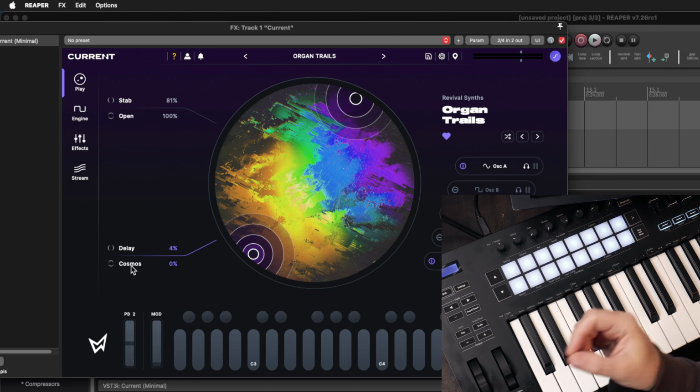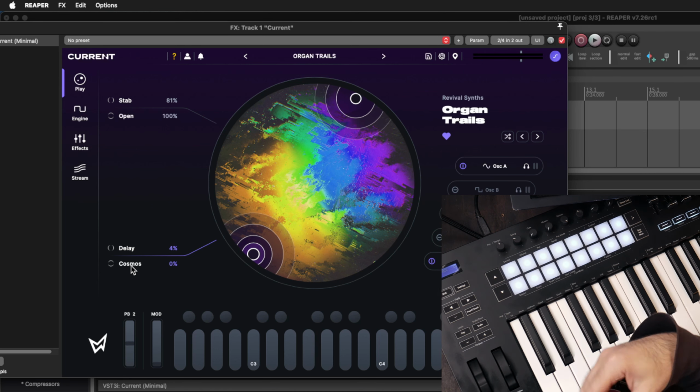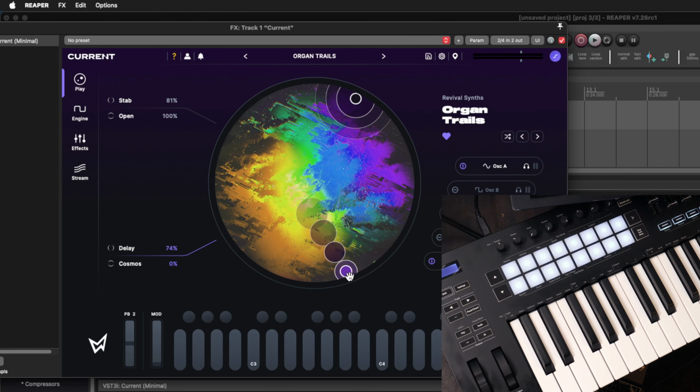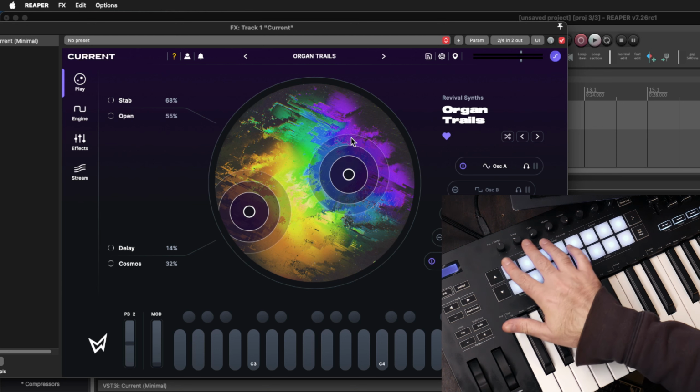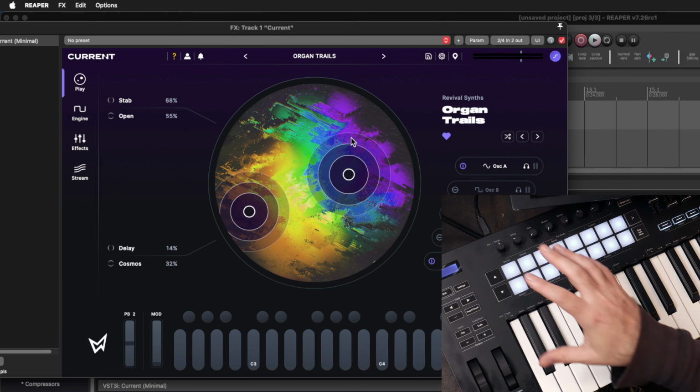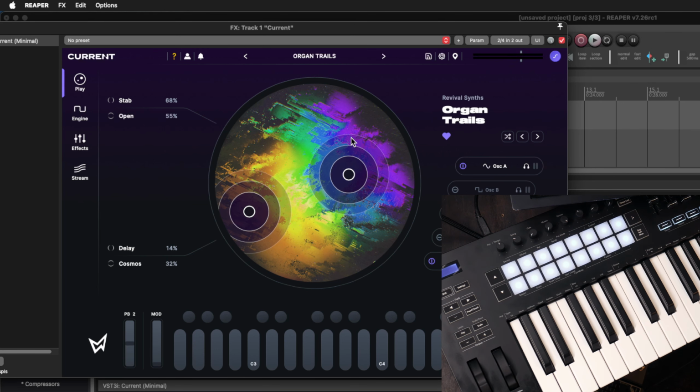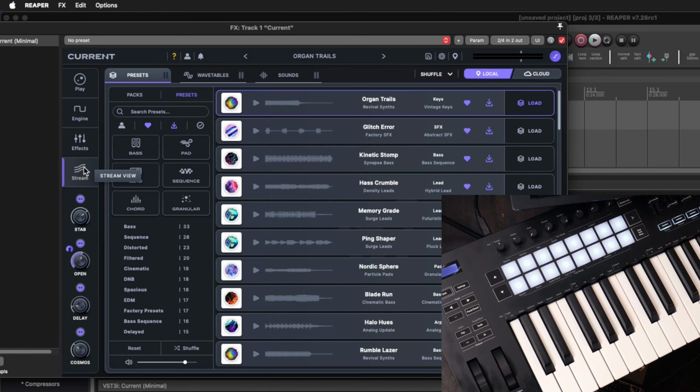If I had 2 separate joysticks, that would be perfect because then I can do X and Y on 2 different joysticks and really move these around. Using the mouse, you can only do one at a time. Even using the controller and the knobs, you can only do one at a time, really, while you're playing. So it's not at all a fault of Current. It's just my hardware doesn't enable what I want to do exactly. So, anyways, let's load up Oregon Trails.